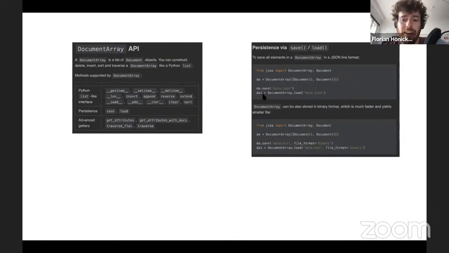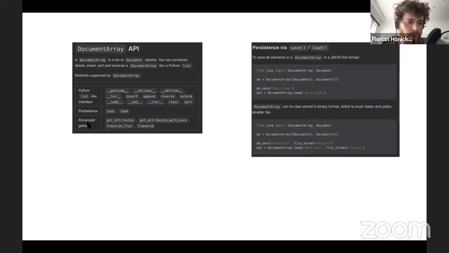If you want to go more toward the production side, and in particular want to be like 10 times faster, then you can also use the binary format to save all your data very efficiently in a binary file, and then load it in the same way. So this is something special about the document array.